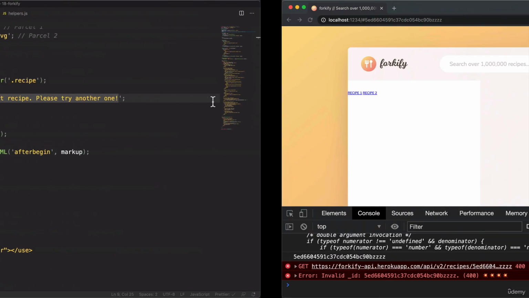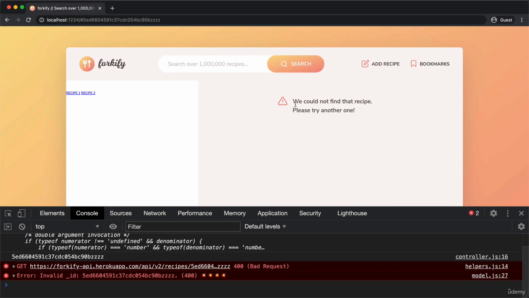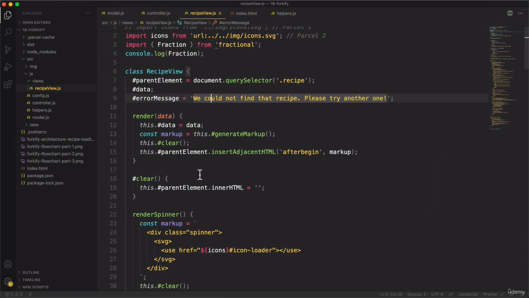So I think that is the best solution, which makes the most sense. And so indeed, here we now get exactly that message. And so with this, we now have a very robust and very nice error handling strategy that we will then be able to use for other errors also in the future. So for example, when there are no search results for some search term.